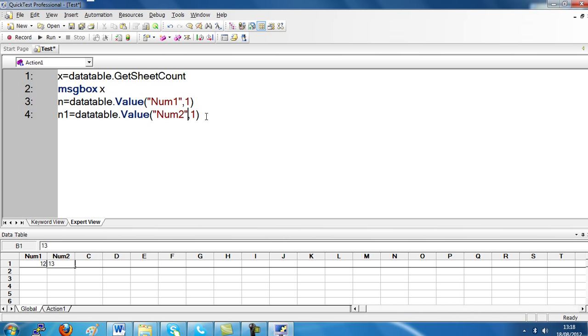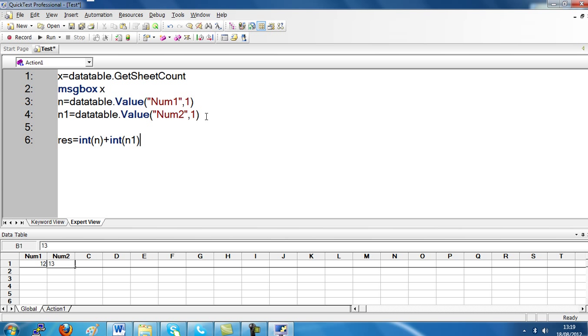Let us take those values, and if you want to print them, you can use message box n and message box n1, two different message boxes. I want to add them, so I am taking integer of n plus integer of n1, using integers for both, and taking a variable res to hold the result.